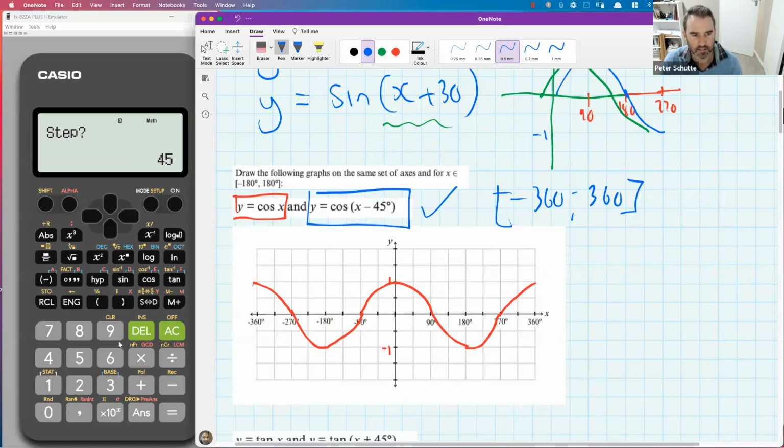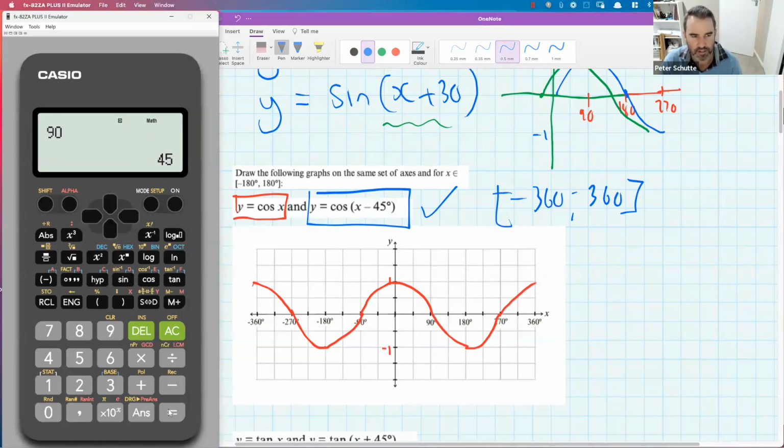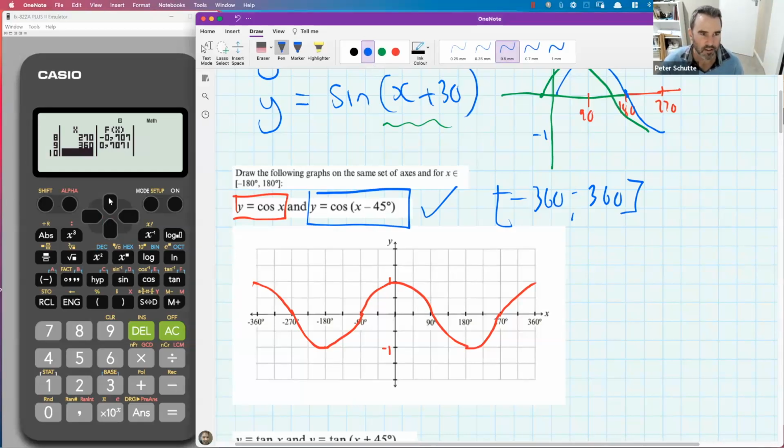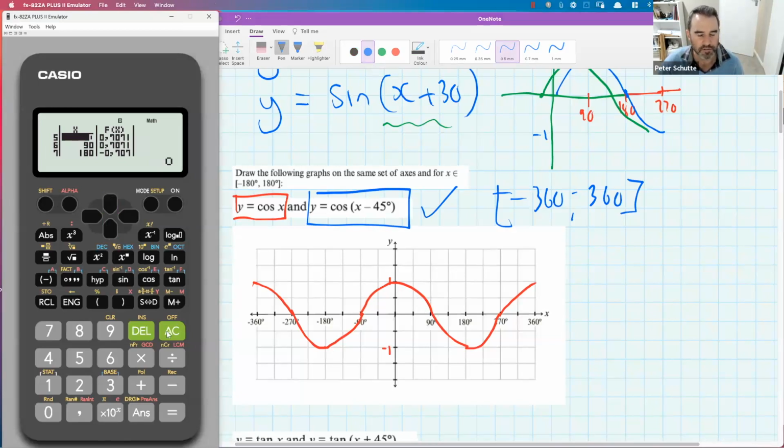Based on what we were doing in previous lessons, it seemed like 90 would be a good idea. Let's just see what happens if we put 90 in as the step size. One of the things that happened is I have quite a messy looking table. Let me have a look if there are any nice, neat numbers. Even though when we draw the cos graph we normally draw it in these quadrants of 90, if I look at my table, it looks a bit messy. So I'm wondering if we should modify the step size.